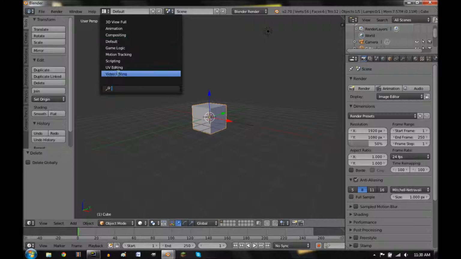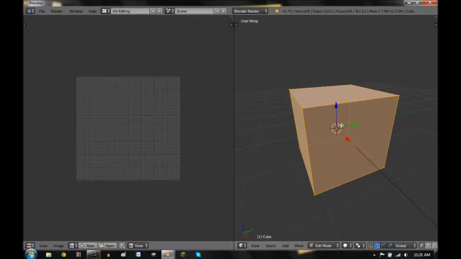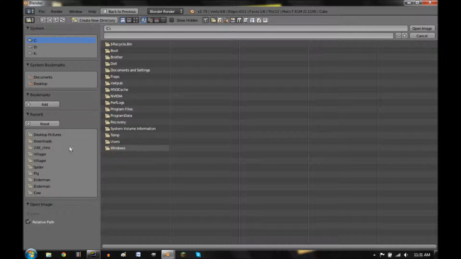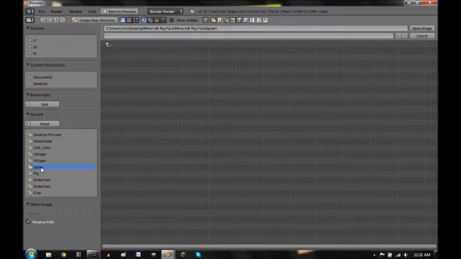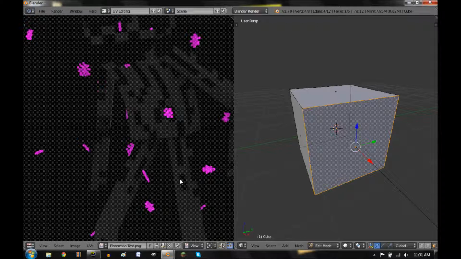Okay, so if we go to UV editing, which is telling it to put a picture on it, I'm just going to texture one side. If you do this, open an image, let's just do this, desktop, pictures, let's do my Enderman test.